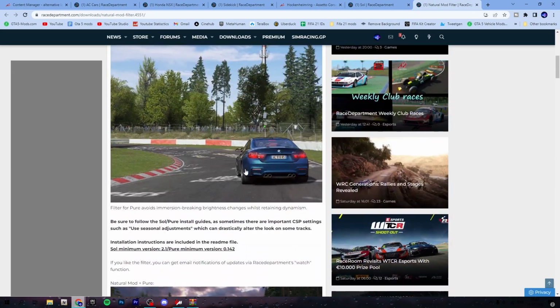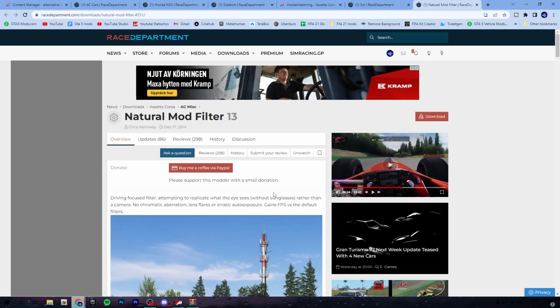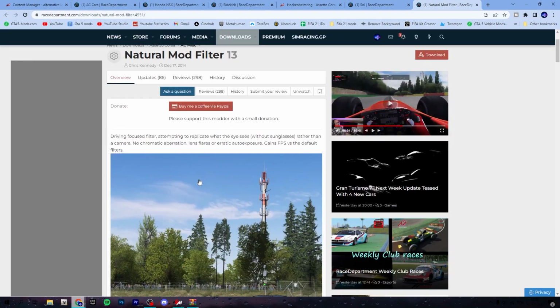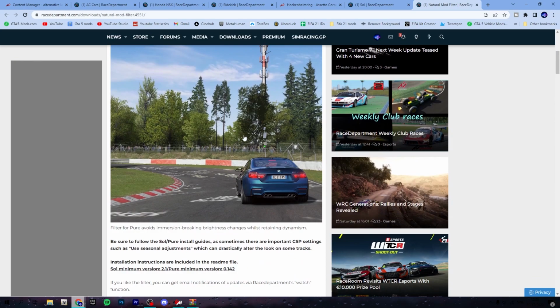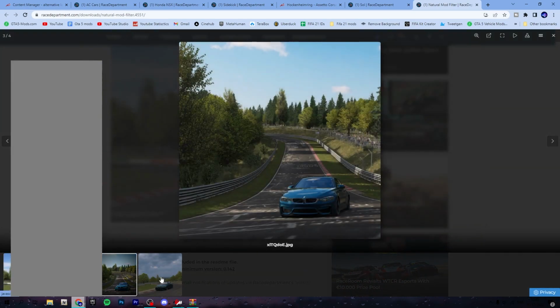You can see these screenshots here from the natural mod filter I chose. There are many PP filters to find and download online, so you don't need to worry about not finding the perfect one, because you definitely will. You could even create your own. I do not know how to do that. Maybe a tutorial is coming soon, but otherwise you can just search on YouTube for how to do that. But you can see these screenshots. It looks very beautiful.